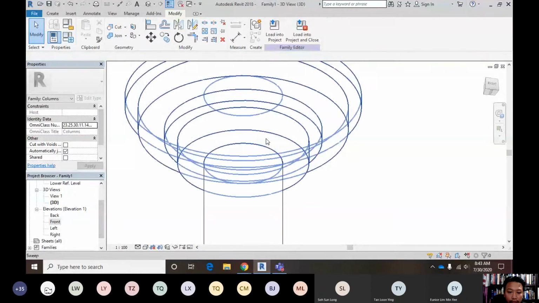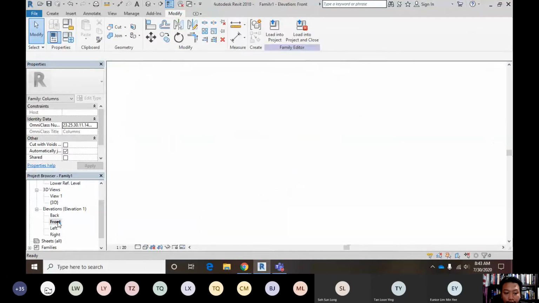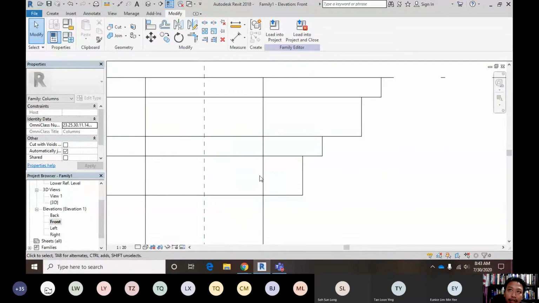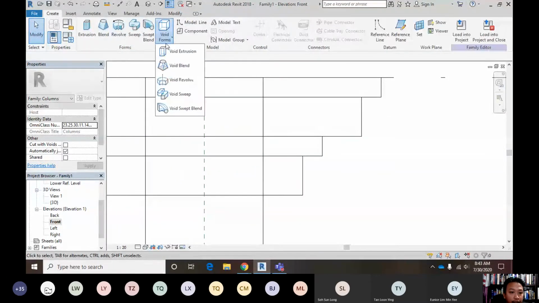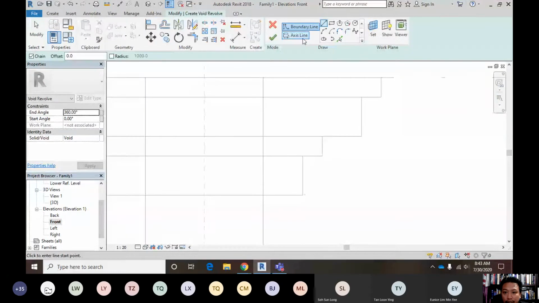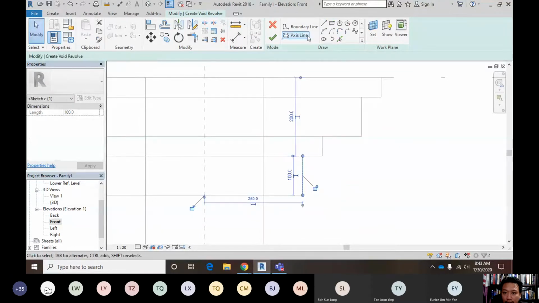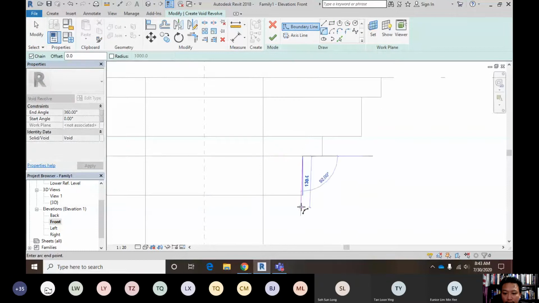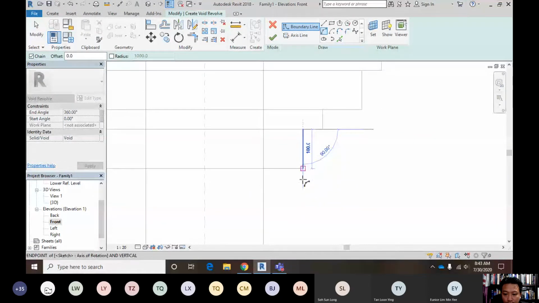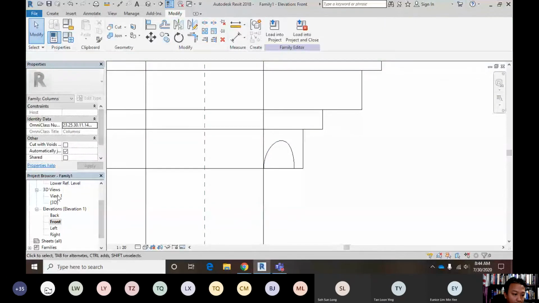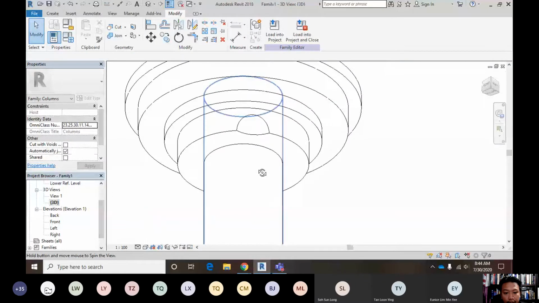That's why I usually do the void revolve using my elevation. Try to create a revolve void. Yeah, sorry about that. Revolve void, and then do it in your elevation so that you can have a better understanding of the void that you want to carve out. So this one is 100, so we push it to 200 here, like that, and then we just close the loop and then click OK. What it did in the 3D view is to cut out like that.